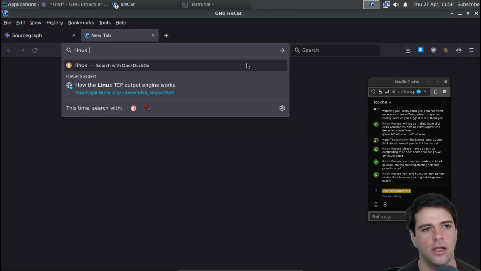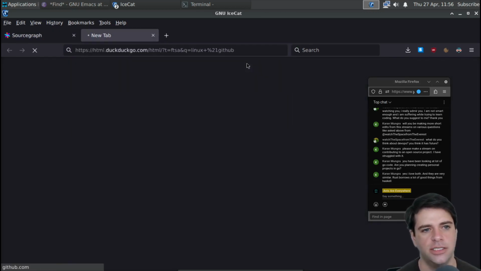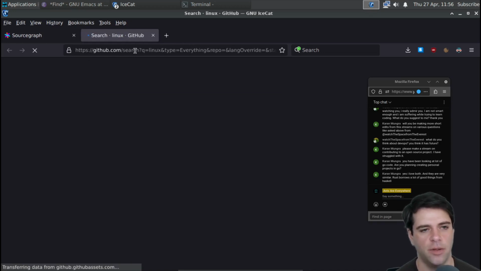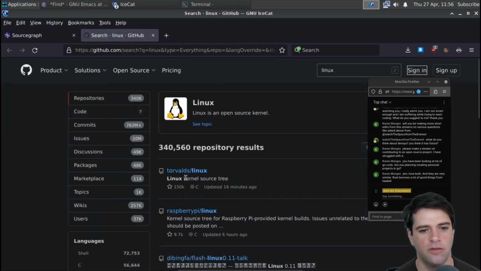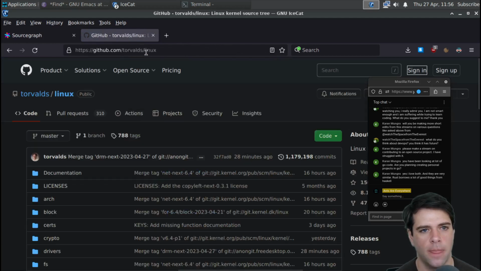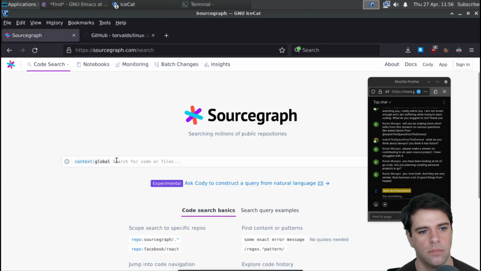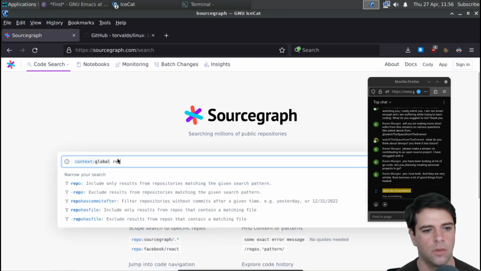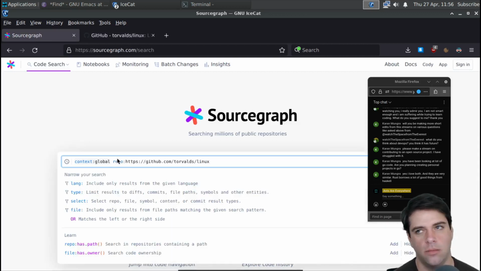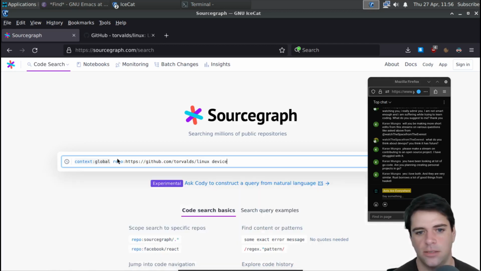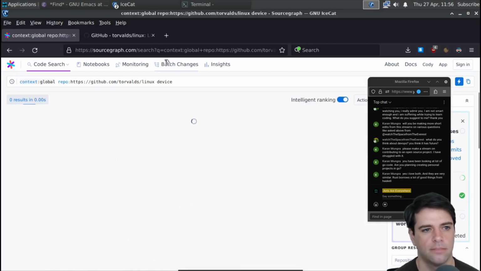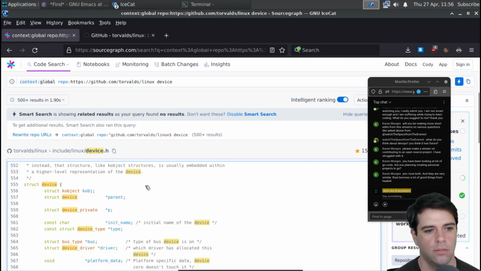So let's look at a random repo. Let's test out whether sourcegraph.com will let me search arbitrary repos. And then what's a good search term? How about device? Yeah.